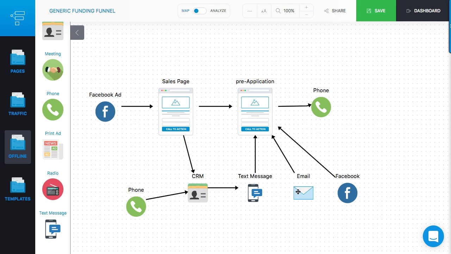So you can let the funnel do its thing as well, but you can also go in there and see. The CRM will tell you what links they've clicked on, what action they've taken, so that way you can segment them by level of heat and activity, and then follow up with the ones that have a higher likelihood of actually applying.